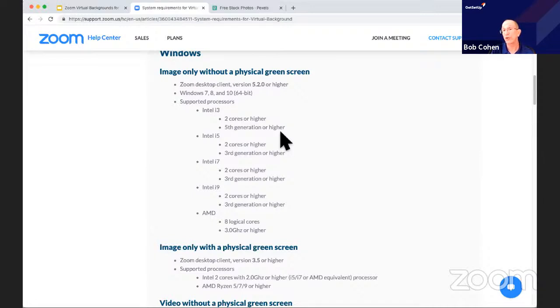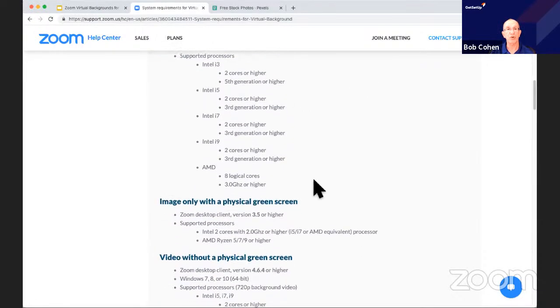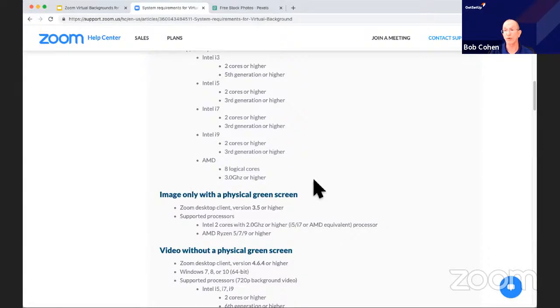And so a computer that's 5 years old that has an Intel i3 might be fast enough to do it, but a computer that's older than that may not do it, or if it doesn't have as fast a processor to do it. So you can find out what your CPU is in your computer by looking around the box or case, finding a model number, and just typing the model number into Google search, and you'll typically come up with the specification sheet for your computer. And you don't have to spend any money on advertising or anything like that. Usually your manufacturer like HP or Lenovo or Dell or Apple will have information on that.